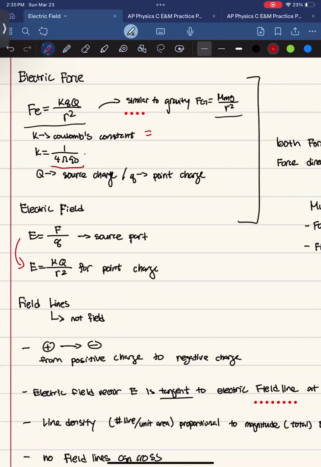So now for electric fields, the most basic equation is this one. As we can deduce from our previous equation of electric force, electric field equals K big Q over R squared. And this is only for simple point charge questions, where we have a source and a point charge, and we want to find the electric field on these two objects. So in this case, for electric field, we will always use big Q. That's the source charge.